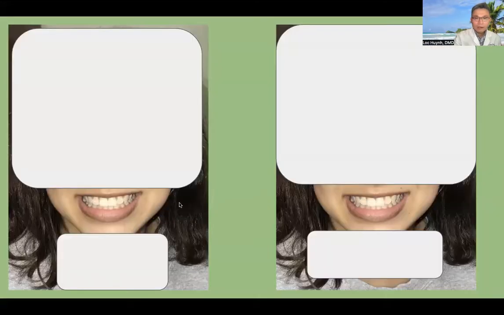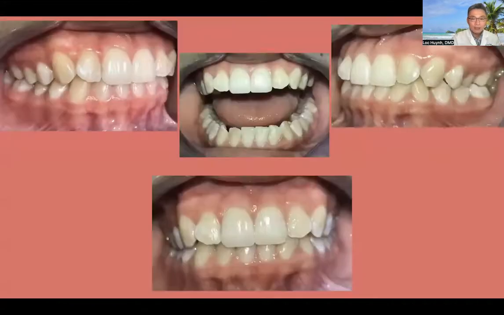Let's jump into this case right here. You look at this case, if the patient doesn't have any concern, you would say that she has a nice smile, she doesn't need any treatment, right? If you agree with that, make some comment. If you look deeper into her case, her bottom teeth have super erupted, on numbers 23 to 26. It's higher than the canine. So that's called super erupted. What does that mean? It means that she would have a deeper bite. As you can see, she has a deep bite.